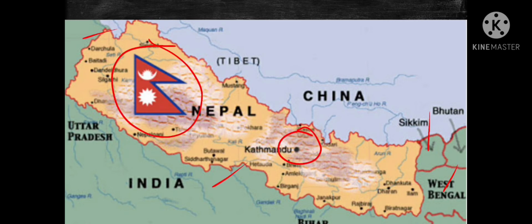Now guys, there can be a lot of GK questions that may ask, what are the Indian states that border Nepal? So let's see. The first one is Uttarakhand over here, and Uttar Pradesh, Bihar, West Bengal, and Sikkim. So these are the Indian states that border Nepal. And one more thing, Nepal can be geographically divided into three parts: the Terai region, the hill, and the mountainous region.